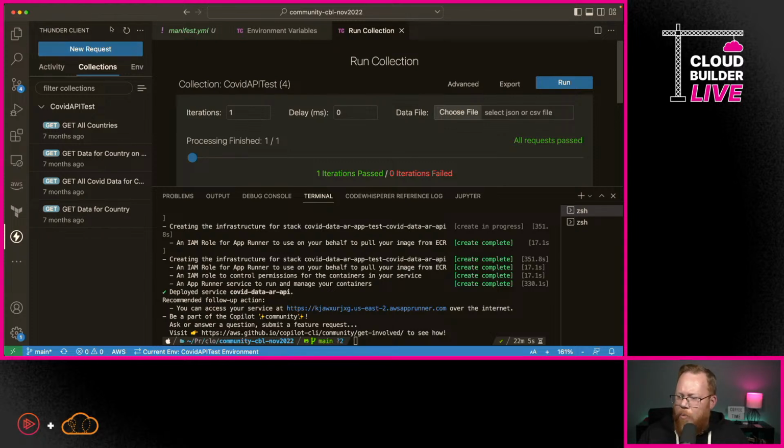And that is that we're going to go through the process of creating a continuous delivery pipeline. So what this is going to do is enable us to configure it so anytime that we want to deploy our application, all we have to do is push to our source code repository, which if you remember is actually in GitHub. So all we have to do in GitHub is say, hey, we want to run this particular command, or we want to push this up, and then it will trigger an execution in CodePipeline inside of AWS, which will then trigger a build, and it will deploy that update for us.